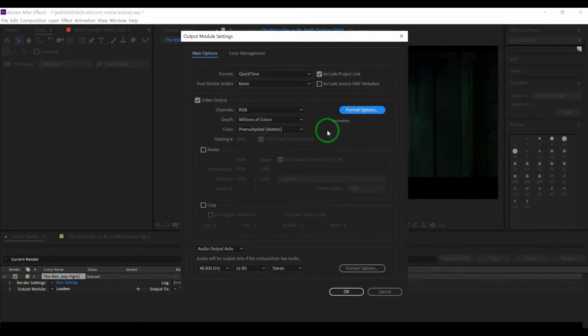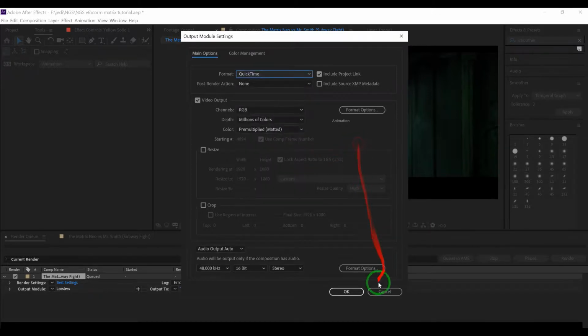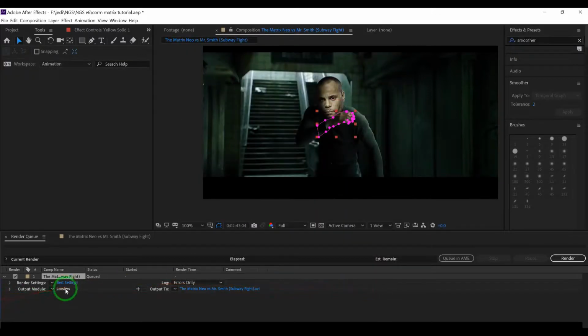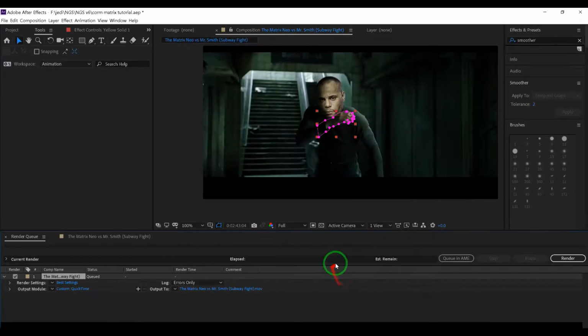So it doesn't matter if this thing's 5 gigabytes or 500 kilobytes. Okay, so I said too much. There we go, QuickTime. If you want to output to JPEG, MP3, Photoshop, blah, blah, blah, whatever. Oops, I messed up. Let's click back here. Let's select QuickTime and press OK. I could have just said that, but I got a little too much into the output modules.